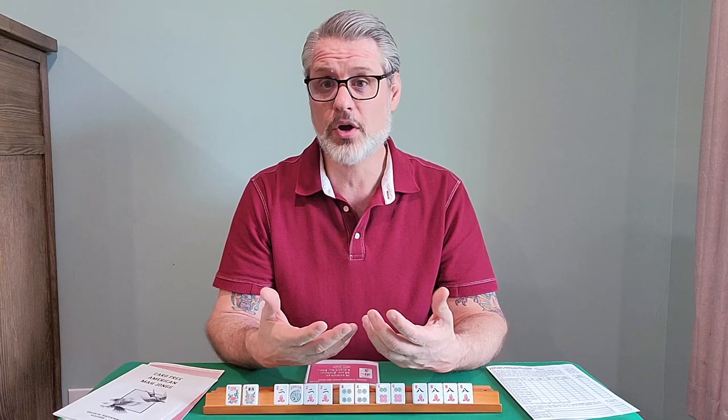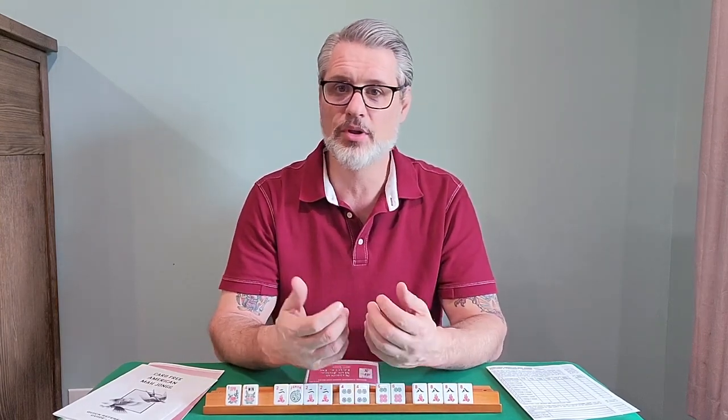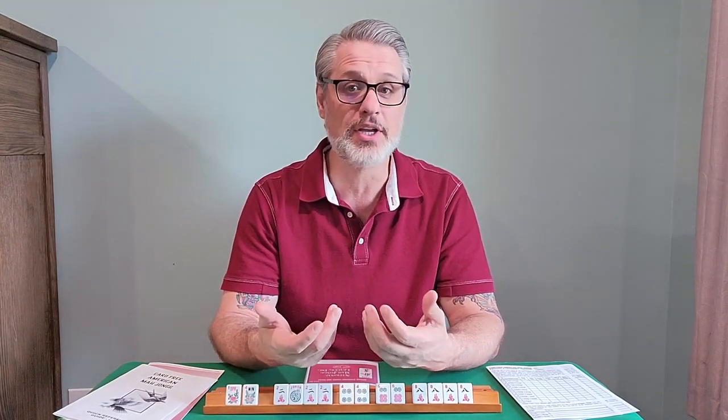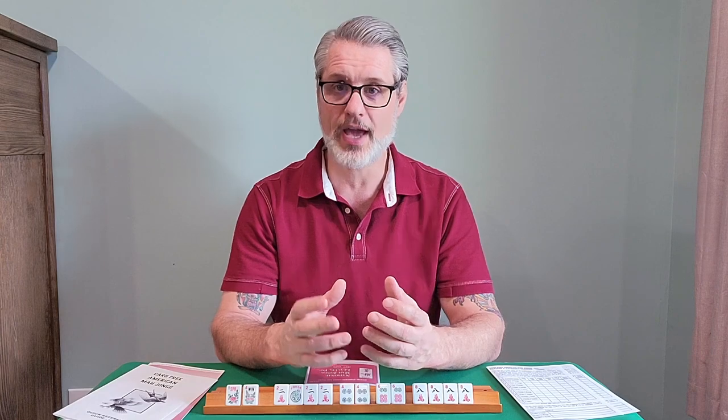Once I started to learn the card and I knew what kind of hands you could build, and I started getting some recognizable friends on the card that I got used to, it got a lot smoother, and then I really enjoyed it. And I did enjoy the actual types of hands you can make on the card.